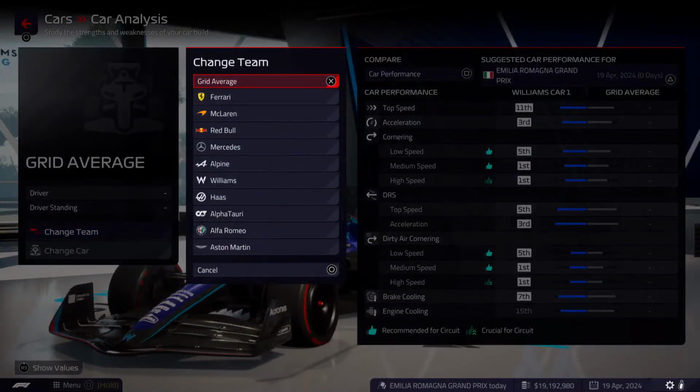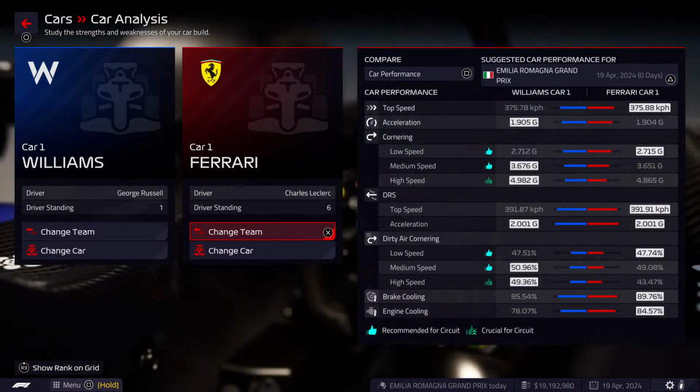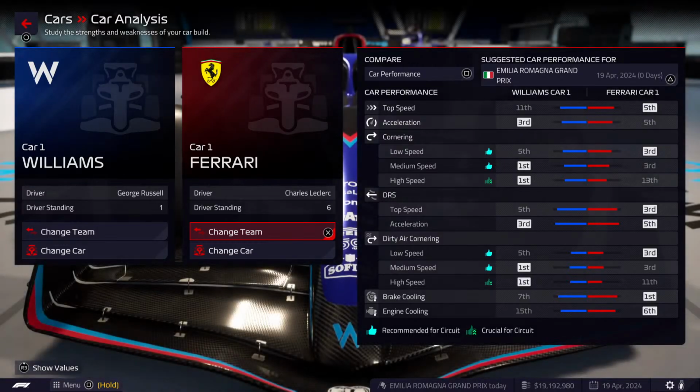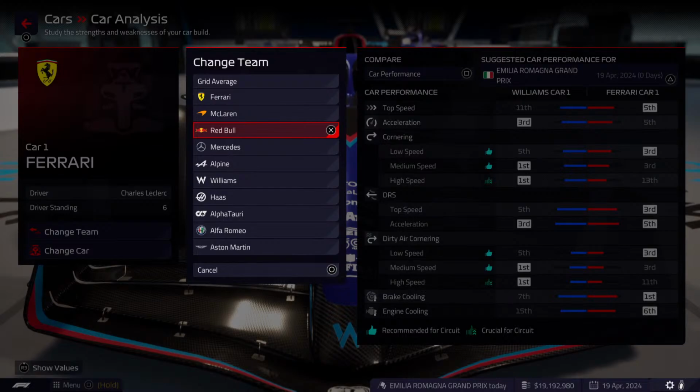So let's see how we stack up against the competition. This is Ferrari. Ferrari are considerably faster than us in terms of top speed in ranking, but what does that actually translate to on the track? Not much, just 0.1 kilometers per hour. So that's not that much at all. They do have a slight edge in low speed performance when it comes to cornering. We are better in medium and much better in high speed. That's really encouraging.